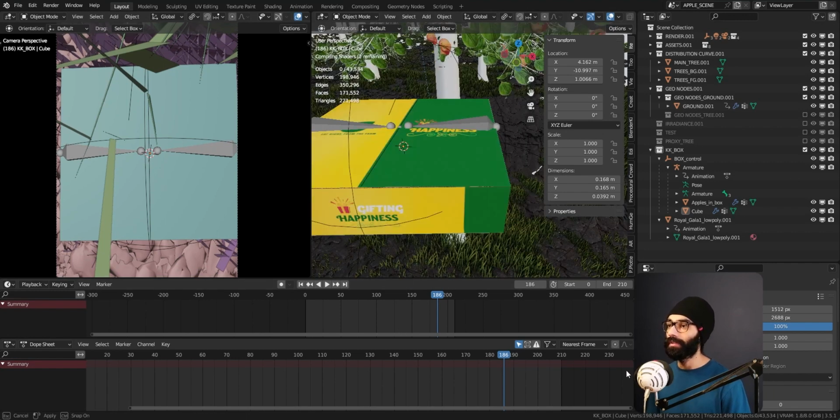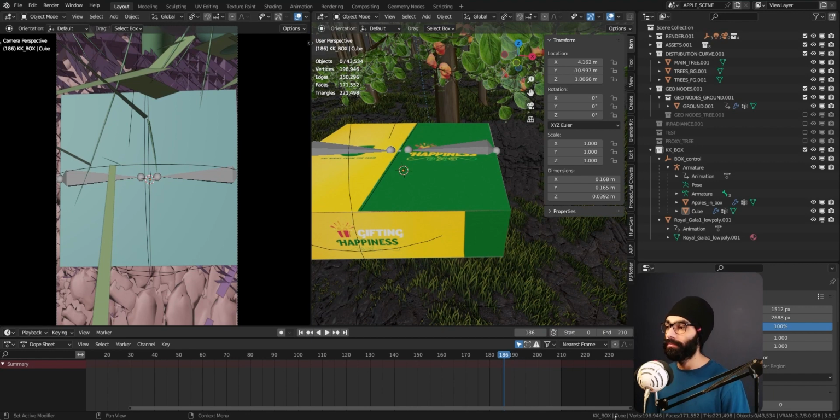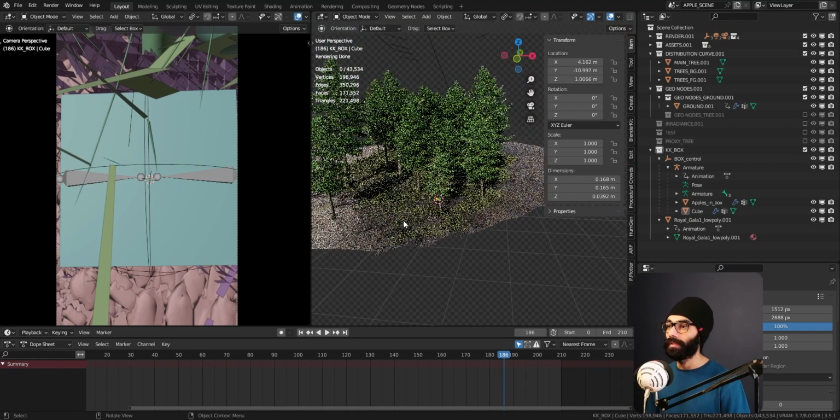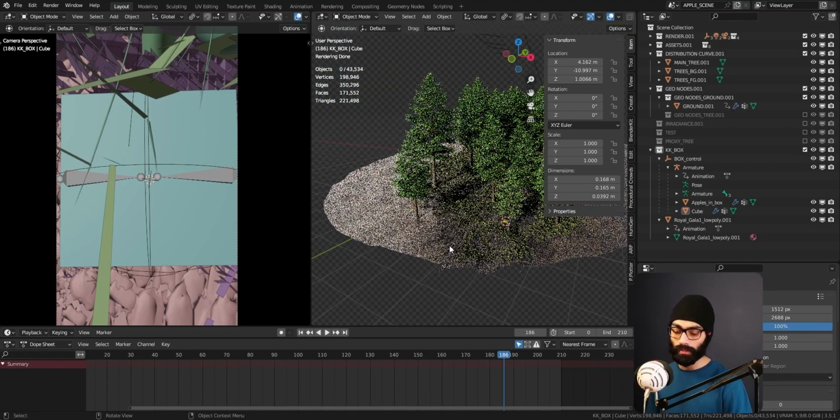Now the first thing I understood yesterday is about polygon count and why was my polygon count so high. So polygon count can be seen at 2 places. Here at the bottom, verts, faces, tris. So faces is the same as polygons inside Blender. Now the polygon faces here is at 171,552, so 170,000 for a scene which is in rendered view inside Cycles. It's not that big.